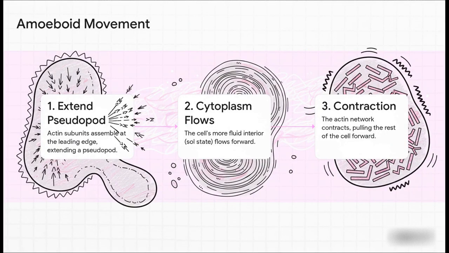That same actin-myosin engine can also power a completely different kind of movement, cellular crawling. First, the cell pushes out a false foot by rapidly building an actin scaffold right at the front. Then there's a powerful contraction at the back of the cell, which squeezes the fluid cytoplasm forward, kind of like squeezing the last bit of toothpaste out of a tube. This pulls the whole cell along.